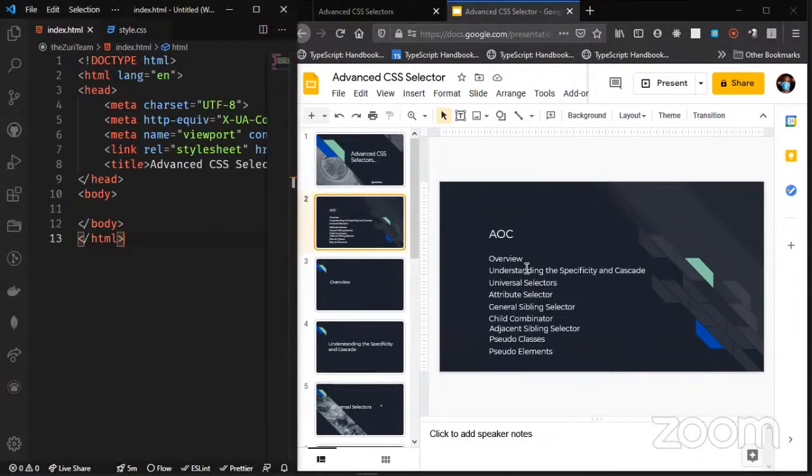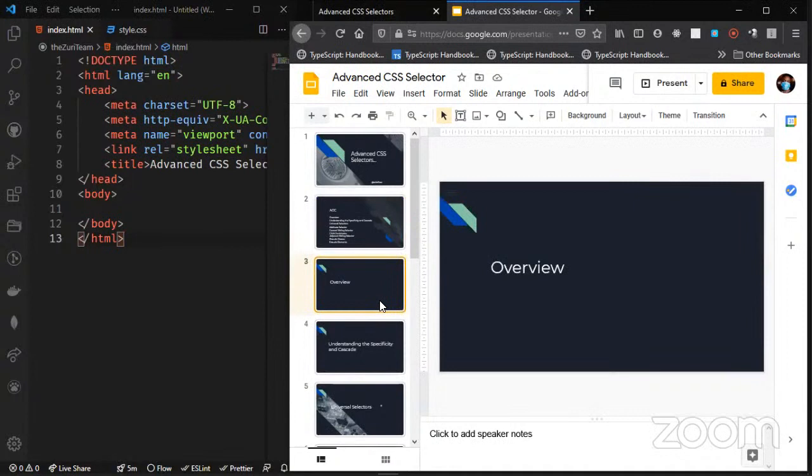Also the universal selectors, attribute selector, general sibling selector, child combinator, adjacent sibling selector, residual classes, and residual elements. So this is an overview of what we'll be covering. Let's dive right into the overview of the course.